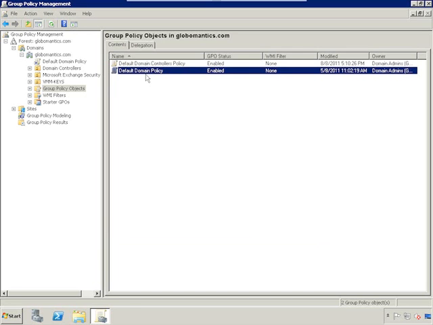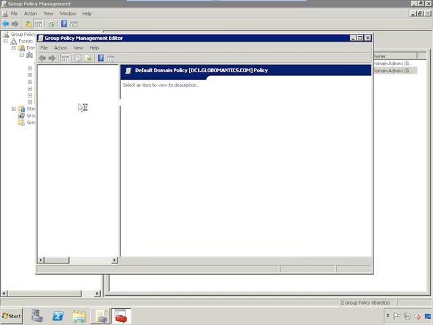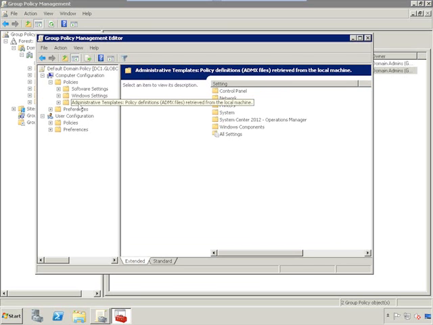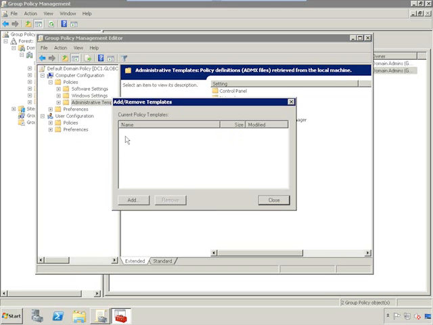So I'll choose Edit. And under Computer Configuration, I'll expand Policies, Administrative Templates. I'm going to right-click Administrative Templates and choose Add Remove Templates. Now, when we get to the Add Remove Templates page, I'm going to point to the template that was created in the previous step when we enabled client monitoring in the Operations Manager console.